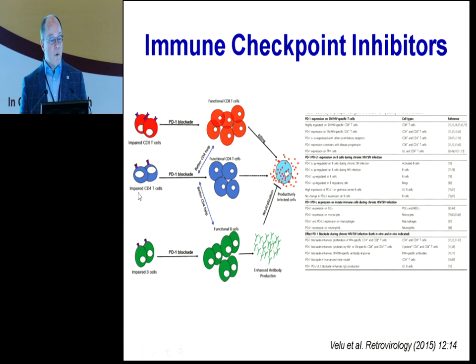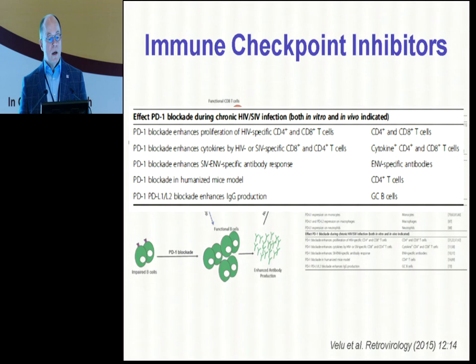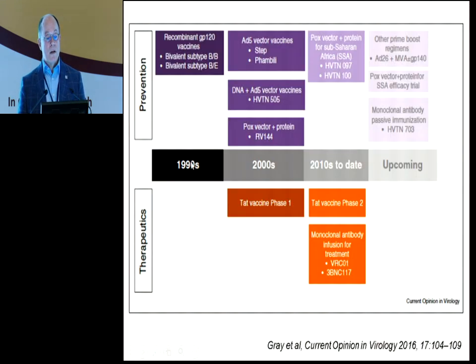And it's not just CD4 T cells, although that's important, but it's also CD8 T cells and B cells as well. So you can see the benefit of blocking PD-1 on CD4 cells results in more help, as we know, for the T cells and the B cells, greater production of antibodies, greater killing by the T cells, with the result that the productively infected cells will be killed. And so, again, another little table there, like I warned you, but the point here is that a number of experiments have found that PD-1 blockade may be beneficial. I'm not going to touch any more on that because we have limited time.